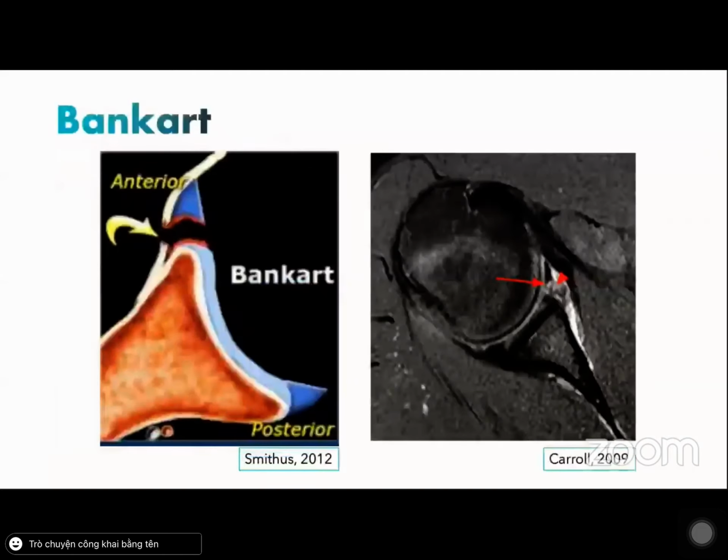The Bankart lesion is the classical labral ligamentous complex injury after anterior-inferior shoulder dislocation. This involves avulsion of the anterior-inferior labrum with disruption of its adjacent periosteal sleeve. The axial MRI image of the shoulder on the right demonstrates this very nicely. The arrow points towards the avulsed anterior-inferior labrum, while the arrowhead shows the disrupted adjacent attaching periosteal sleeve.